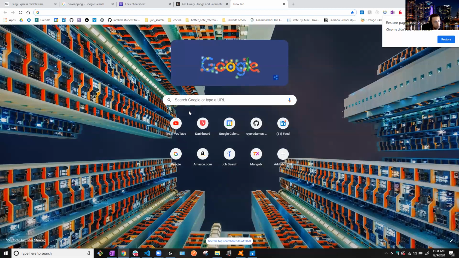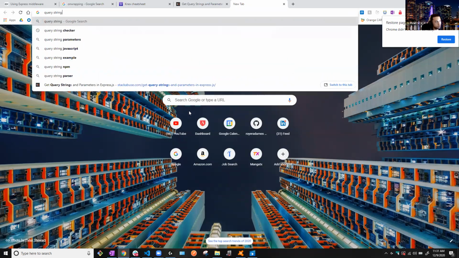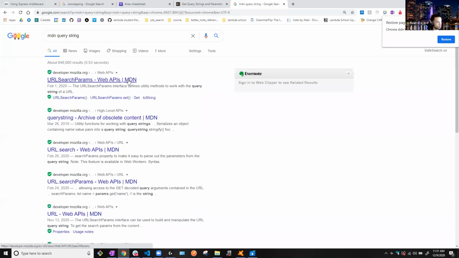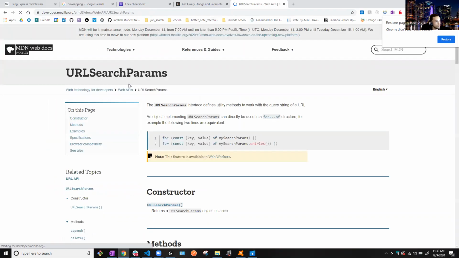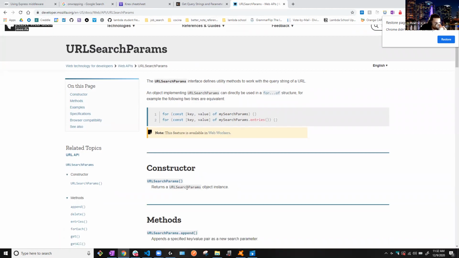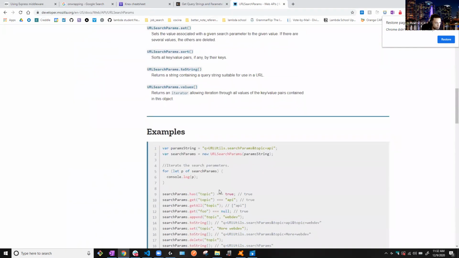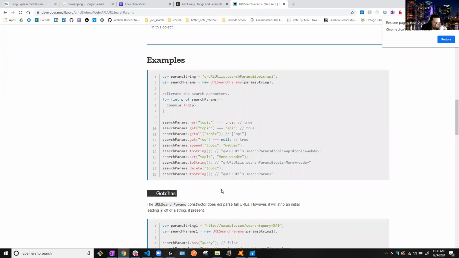Let's see. MDN query string. Interesting.